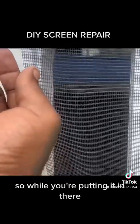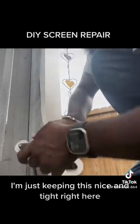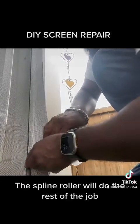So while you're putting it in there, you're going to have to keep this pulled up to your left a little bit. Just to keep this nice and tight. So I'm going to go ahead and roll that in, and I got my phone sitting up. So right now what I'm doing is I'm just keeping this nice and tight right here. Keeping this pulled away. And when you press it in, the spline is going to already tighten it. So if you already got it tight already, then the spline is going to do the rest of the job.